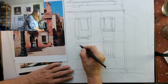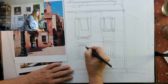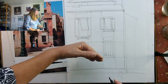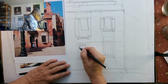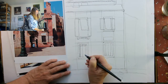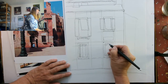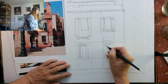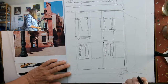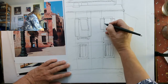What I'm going to do is just shade it a little bit, not too much, because I know this ink will come up quite a lot. So I'm just looking at the shape of this shadow. So the sun's coming from there, so it's making this cast shadow here. And you can see I'm doing quite wide cross-hatching, that's called. And then again here, one, two, three. So that will have quite a lot of impact when we put our watercolour on. And then here, I'm going to maybe add a bit of shadow here.